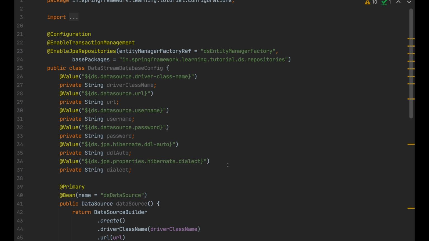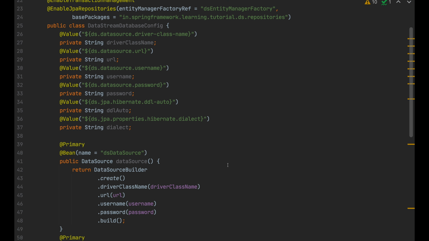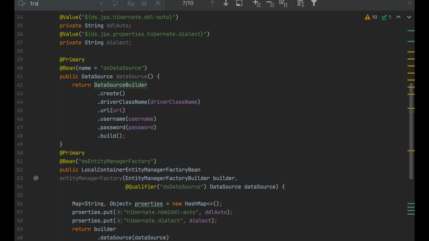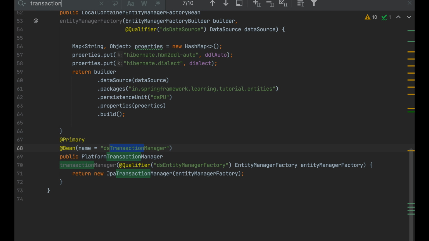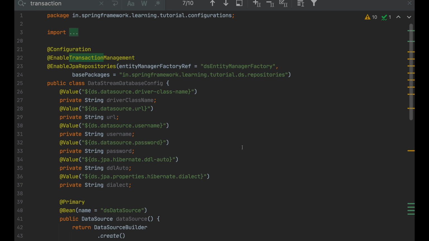I think that is just about it. So this is the other config that we have defined.